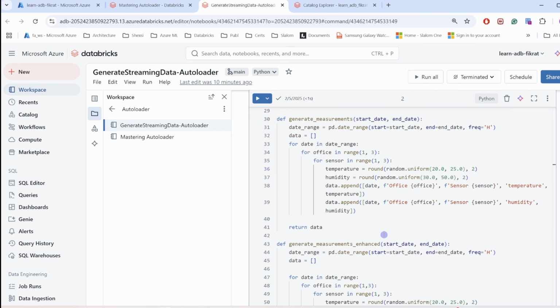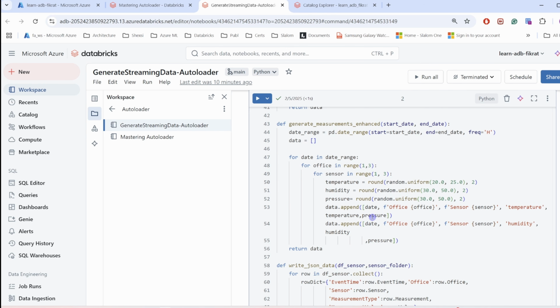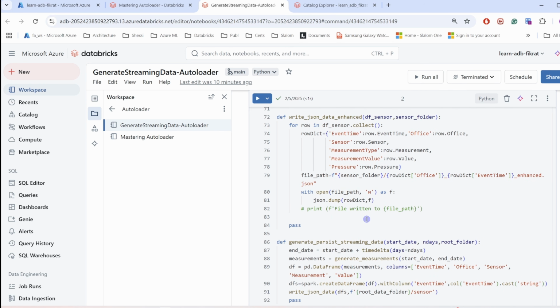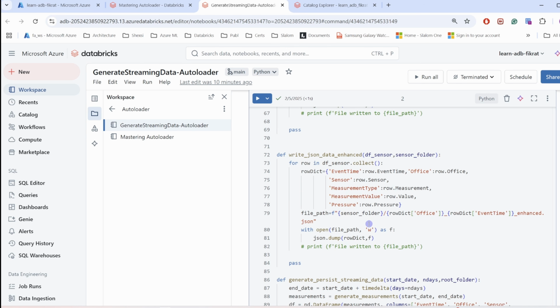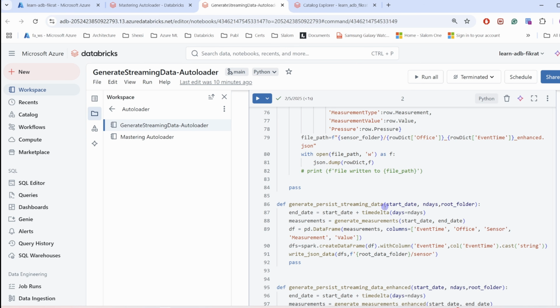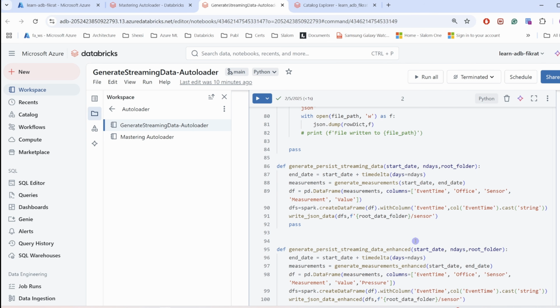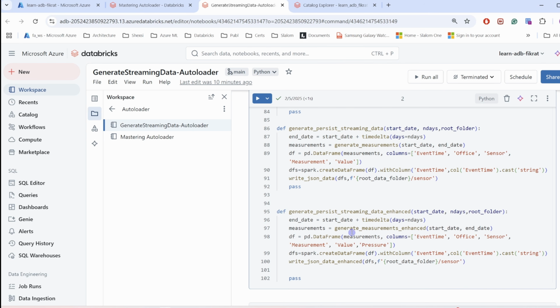Then there are some utility functions that you don't need to worry about. Important functions here from a user perspective are generate persist streaming data, which will generate IoT measurements data, and a similar function with enhanced added to its name. The only difference between these two is that the enhanced version of the function will include a few extra columns, which will help us when we explore schema evolution options.